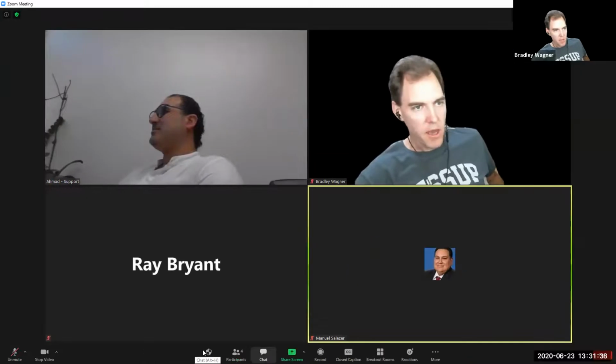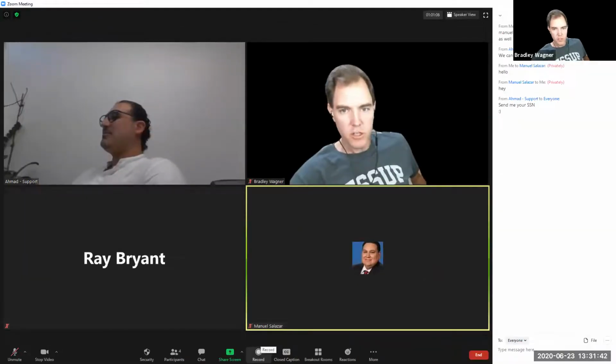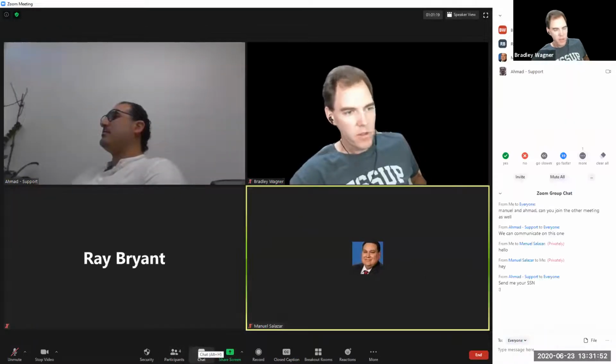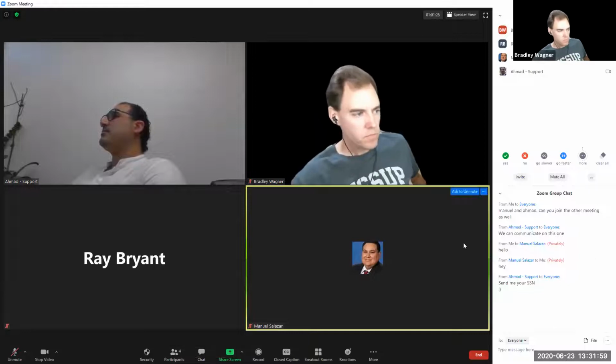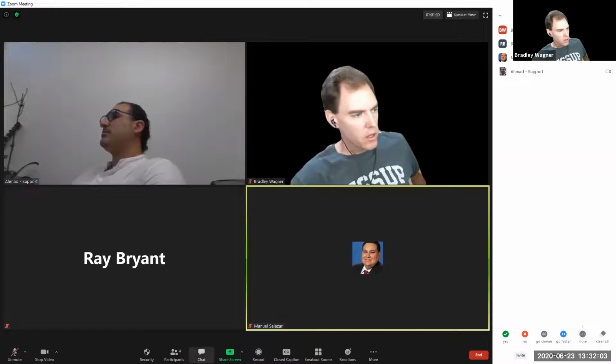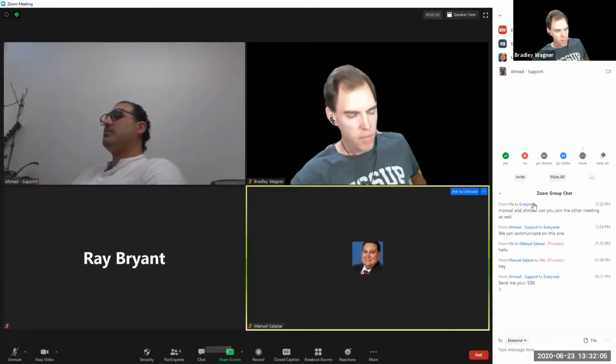So right now we have both of these enabled, but if you only enable one or the other, they get bigger, or you obviously turn them off completely. So if I just have chat enabled, then it takes up the entire right-hand panel. If I just have participants enabled, it takes up the right-hand panel. If I have both enabled, they get kind of a top and bottom split for that right-hand panel. So if you're only interested in one or the other. In participants, let me actually move that up to the middle by turning chat back on.